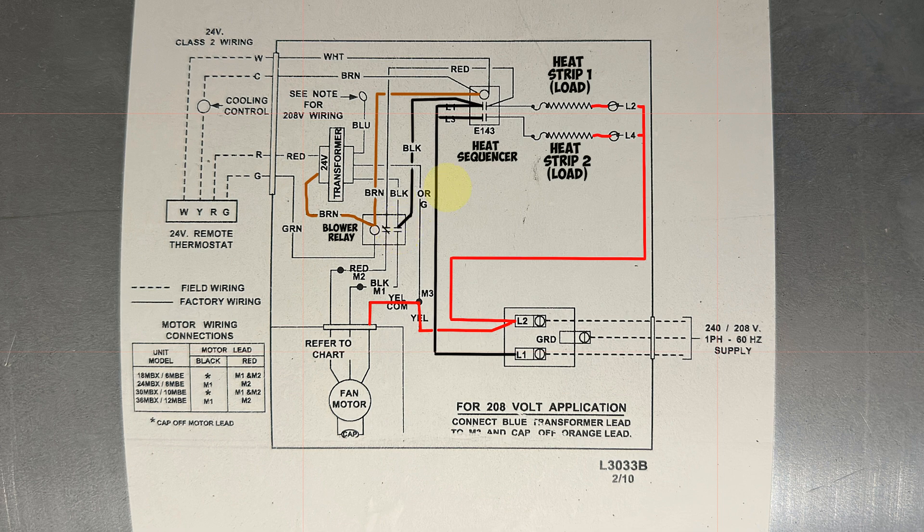So real quick, let's say that we turn the fan to the on position. Let's see what happens with the fan on the on position. And off the thermostat, that is going to energize G. This is going to open because this coil is energized. And then this is going to close. So now we have M1 going to the fan motor, which is going to turn that fan on. This is going to be high speed, I believe. And now our fan is running. Let's turn the fan to off. We're going to take away green, the 24-volt.